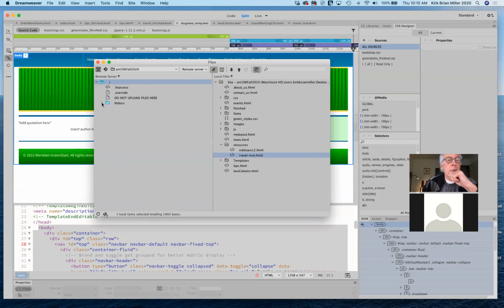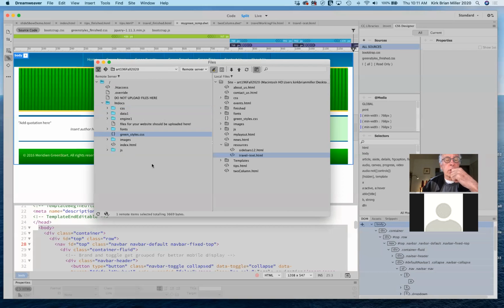So make sure, number one, that you're putting everything in the HT docs. That goes there. And if you see everything here, if you see the CSS folder, that is for the Bootstrap. So you leave that alone. But it's possible that you have accidentally not updated the links. So if you're not seeing the styling that's provided by Bootstrap, that needs to be relinked and updated. The same goes for your CSS, your green styles CSS.